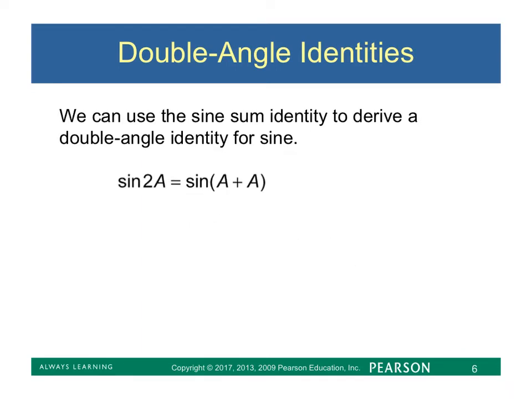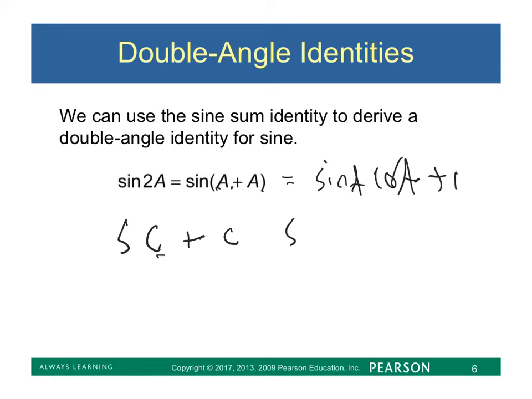then if we're going to do the double angle of sine, let's see if we remember. Double angle of sine was, what was that? Let's see, go back to that. It was sine, cosine, keep the sine, cosine, sine, switching the angles. So this would turn into sine of A, cosine of A, keep the sine, cosine of A, sine of A.